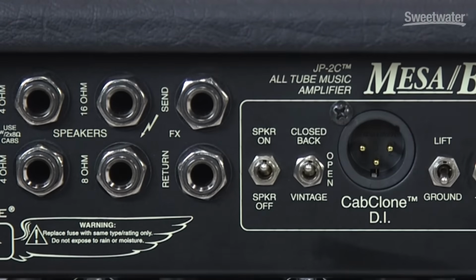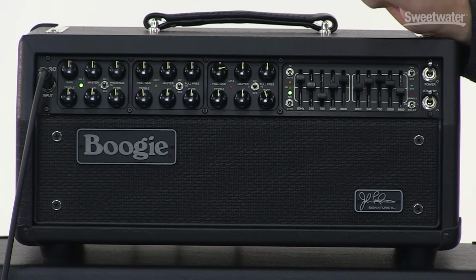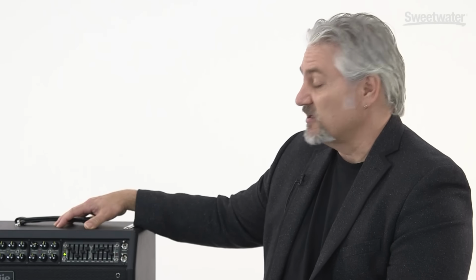We have an effects loop in the back, and that can be turned on and off either from a front panel switch, or you can use MIDI to turn that on and off. We have a CabClone built in, and we'll be demonstrating that later as well. So you can do direct recording out. You can use this without a speaker connected. So you could just set this up on stage, have a silent stage set up, run this right into your console or into your DAW or however you're recording.